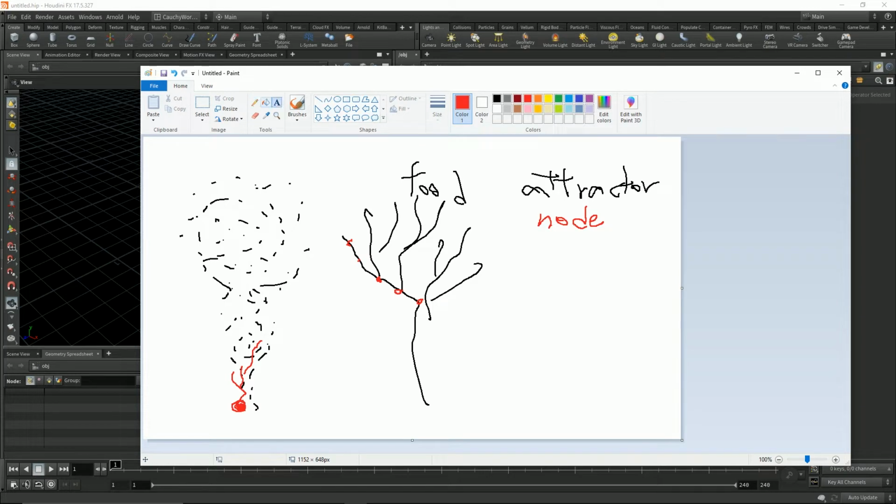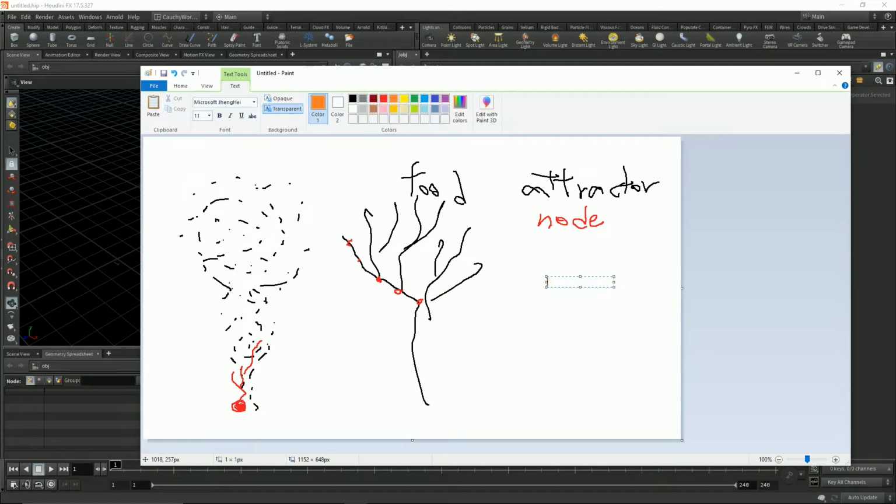And once we define these two types of points, we need to define another three key values. That's the move distance, the remove distance, and the search radius.